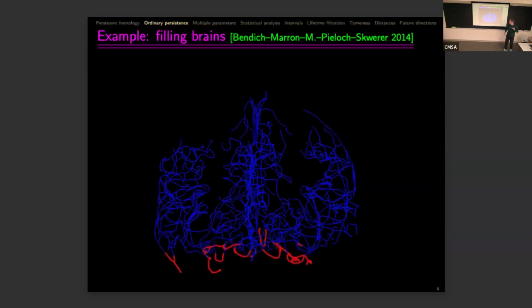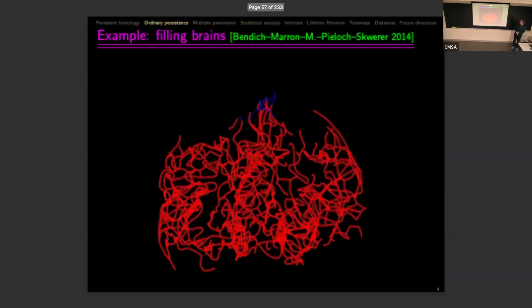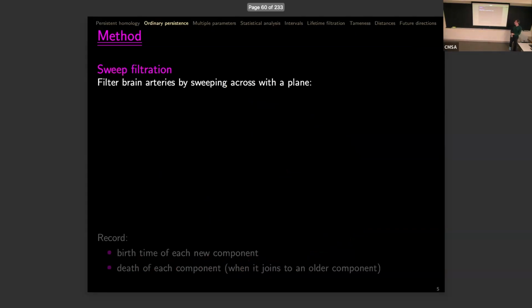And now you raise the plane a little bit more, and you get some more connected components. Some of the connected components have joined to each other, like this one and that one have now joined. Some new ones have been born, some old ones have joined to each other, and so on. And so you get this evolving topology, and this evolving topology records something very interesting about how these blood vessels are bending through space and joining with one another. So you just keep doing this as you go up. I didn't write down the actual dimensions of homology and so on, but I'll give you a toy example on the next slide that shows how this is going.